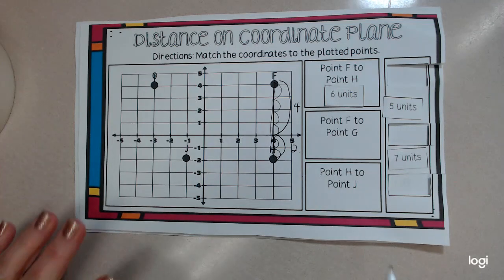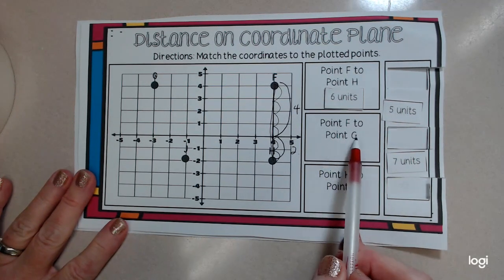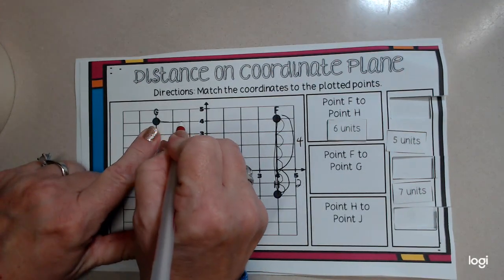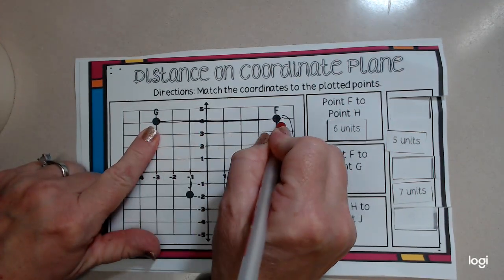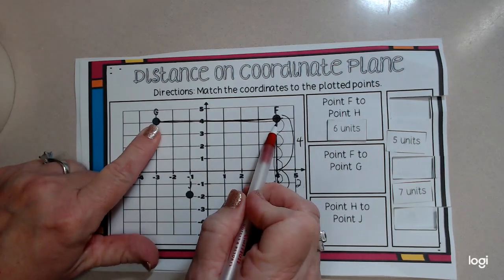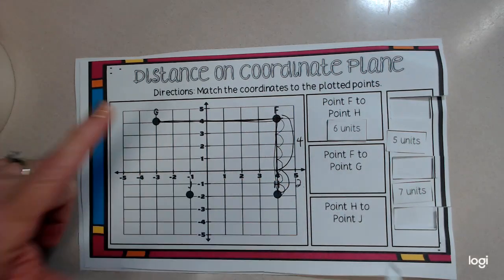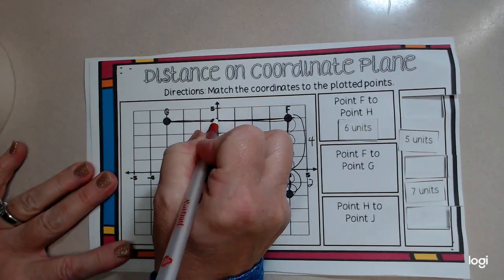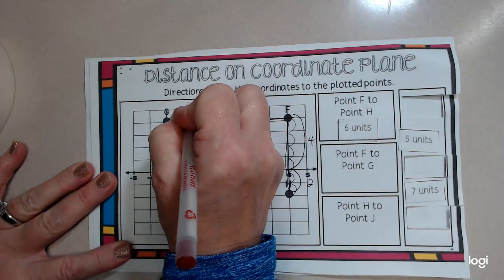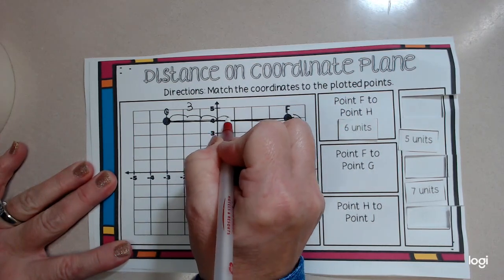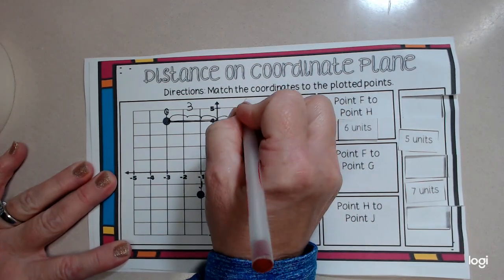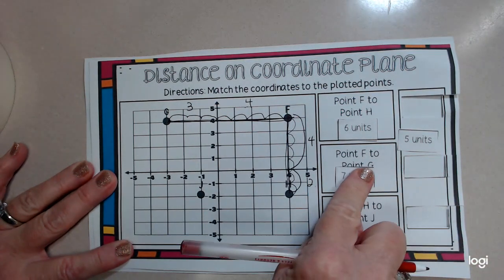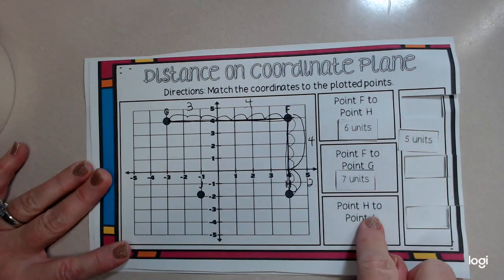All right, so point F to point G. Here's point F. Here's point G. Oh, look at this. What kind of line is this? Alfredo, do you remember? It is a horizontal line. We could count the boxes or do absolute value. I'm going to do absolute value. So from here to here, 1, 2, 3. This is 3. Absolute value from this is 1, 2, 3, 4. 4 plus 3 is 7. So I'm going to drag that one over here. That means this has to be 5, but let's check.